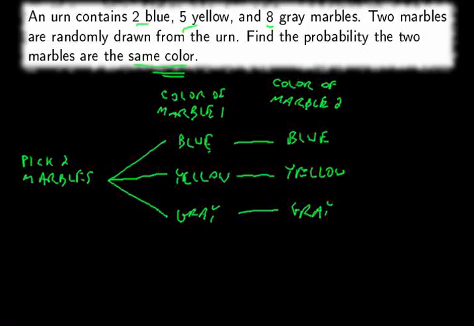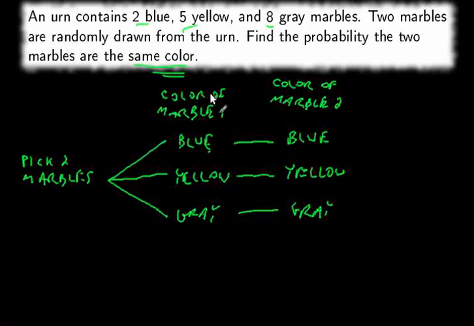So we can't just count the number of possible outcomes and use the basic principle, because the way we've drawn this thing, the probabilities are not equally likely. It's not the same probability of picking a blue marble as it is a yellow marble, because there are fewer blue marbles than there are yellow. So the probabilities of these colors are different. So we can't just count. Instead, we need to put probabilities of each into the tree diagram.